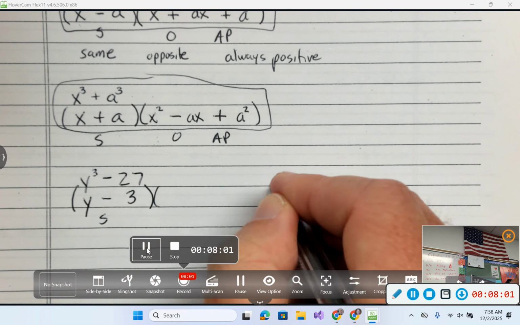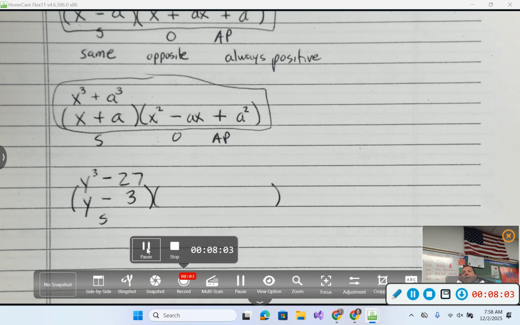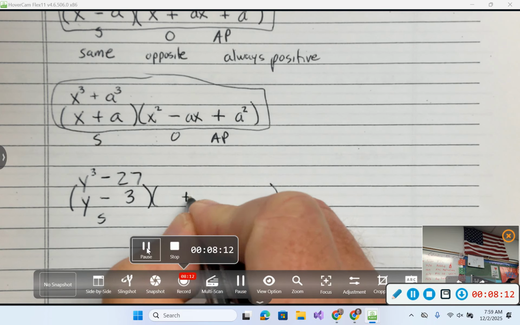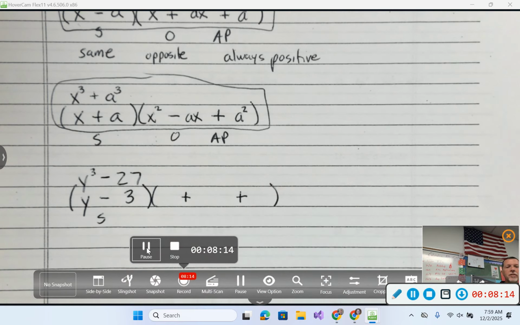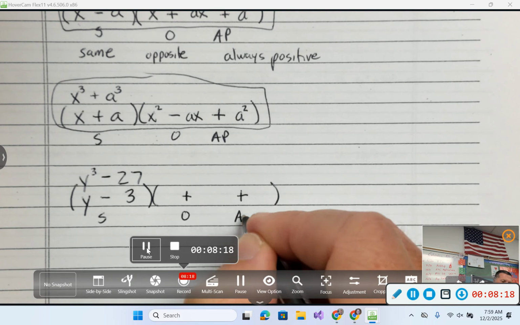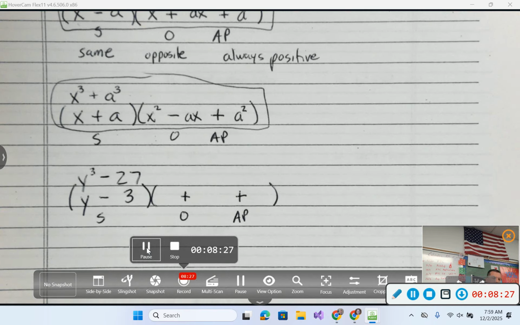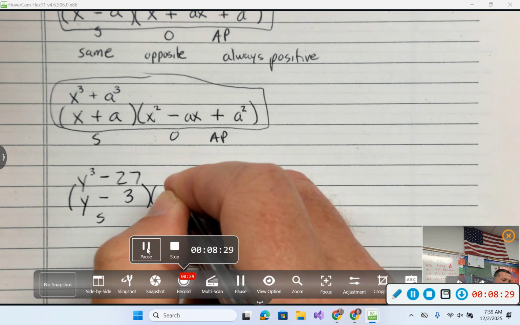And then I'm going to go ahead and set up my second parentheses, primarily so that I don't end up using 3 parentheses, as some people like to do, who, I don't know what they're thinking. Same, opposite, always positive. That sets up the signs. So SOAP is great, and you'll remember SOAP, but it tells you the signs. It doesn't tell you what goes everywhere else. Well, y squared, because we square the first term.